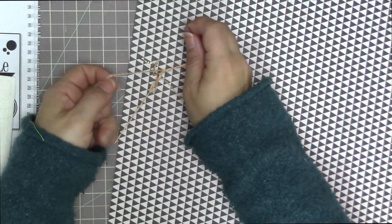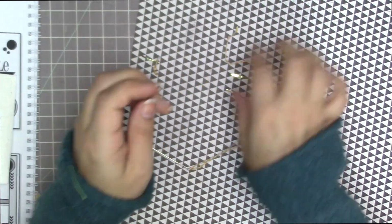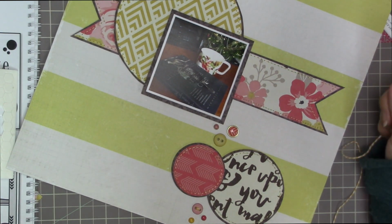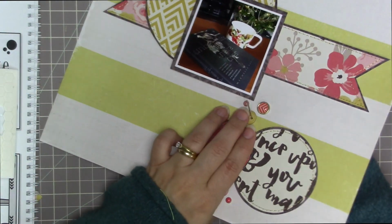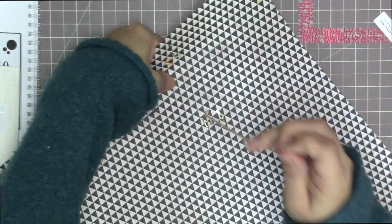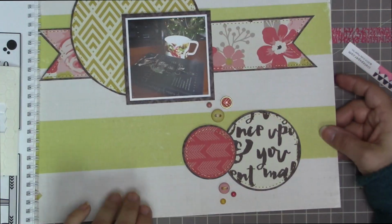So I am double sewing this one. I usually just go through it once, but the holes in these chipboard buttons are quite a bit bigger than the holes in most regular buttons. So I decided to go through it twice. And here, the reason I'm hesitating is I thought about going up from the bottom and tying a bow on that button instead of sewing it in the traditional way, but I decided that would be a little bit distracting there.